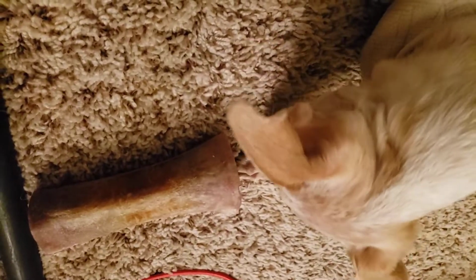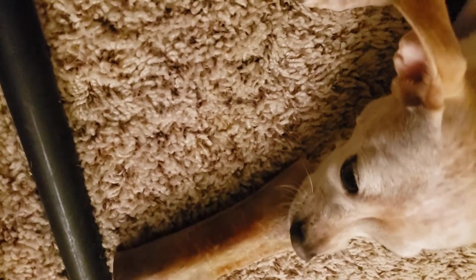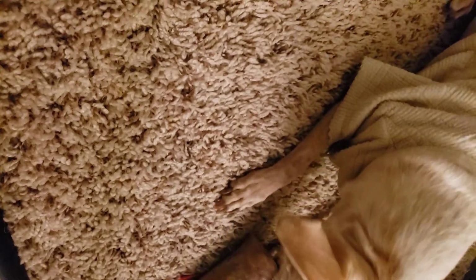I also teach her to help me find little tiny things in the carpet. So I practice by dropping something I have two of that is little, like a paper clip, and I'll drop it on the floor and tell her to, I'll show her the one in my hand and say, this is what Mommy's looking for. And I tell her, help me find it, and I point to the carpet. There it is, there it is.